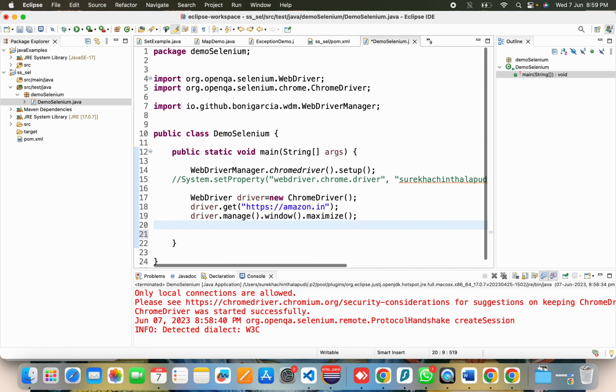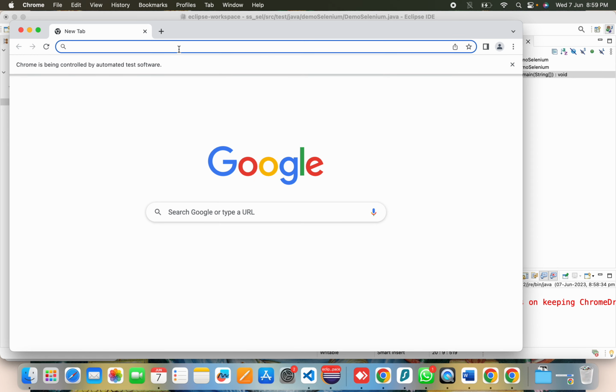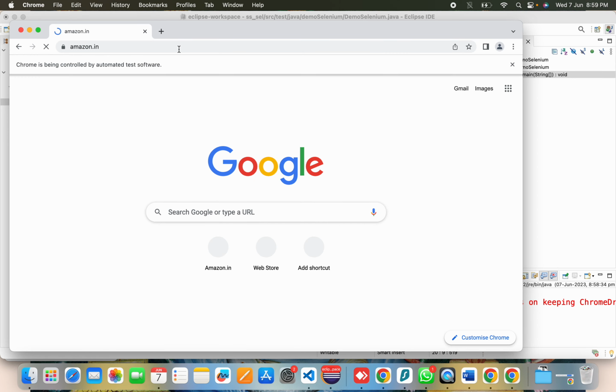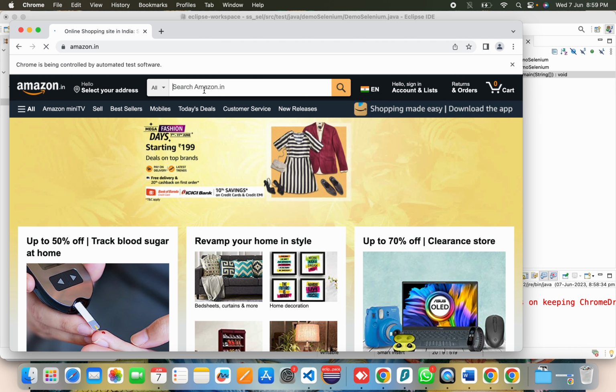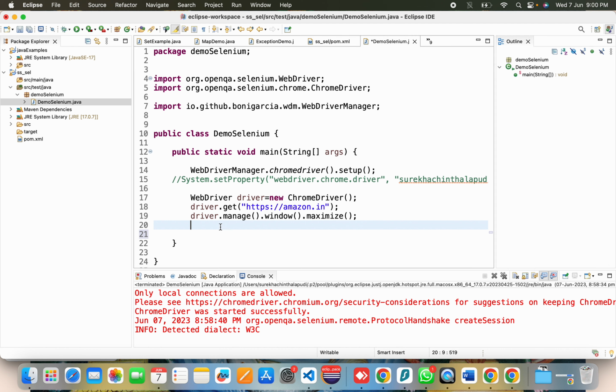And now if I want to search for an element in this Amazon page and type something here, then I have to identify this element. I have to write the locator for this element. In order to find that element, I have one method called find element.